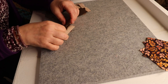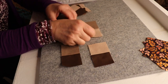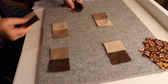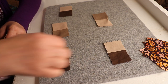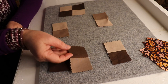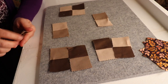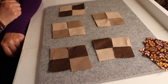So here we are. I have this one, this one. Let's put them in a way where I can work. This one and this one. All right, and then this is for this one. This is for this. This is for this. And these two go here. All right, so same thing.